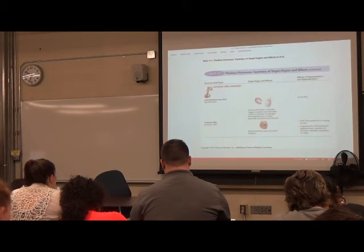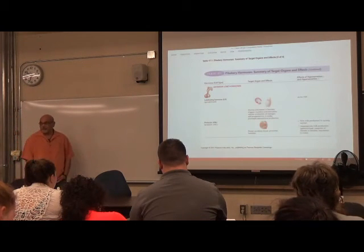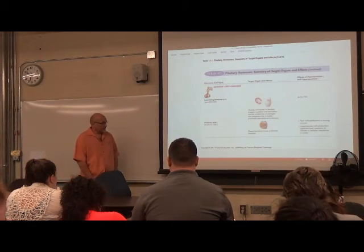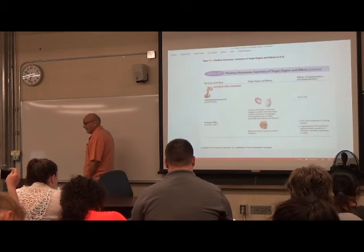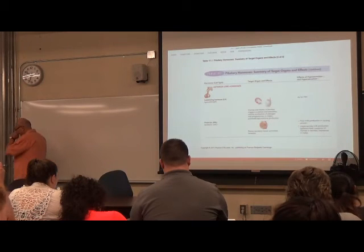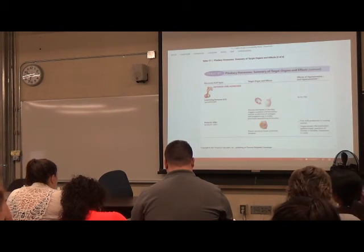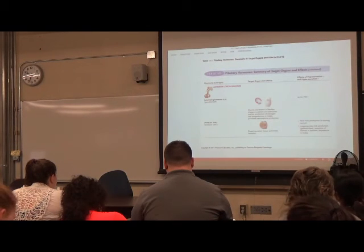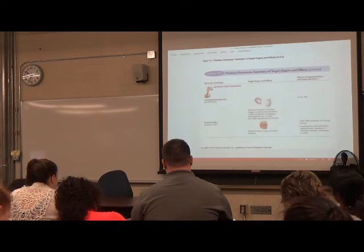Then we have prolactin hormone, which is for one thing, lactation, milk production. It secretes out to the breast tissue to produce milk. And you'll see this happen as a person's pregnant. As they go through a later phase of pregnancy, prolactin hormone starts to increase because the breasts will start to engorge themselves. So if that's literally all it's for, why do men have it too? Because everybody has a little of it.